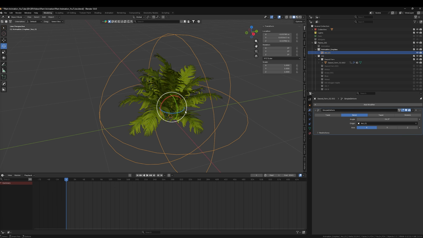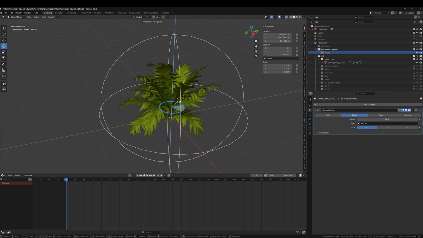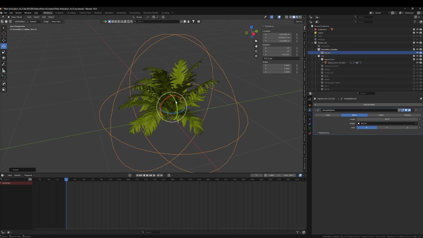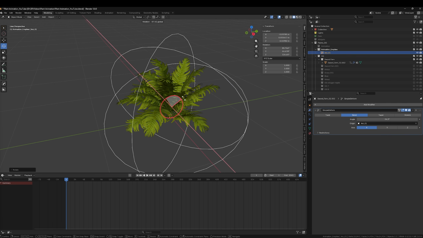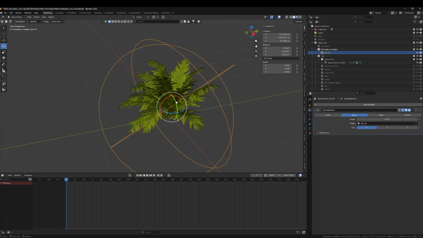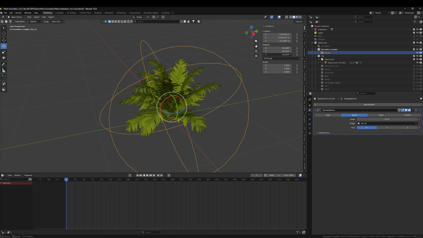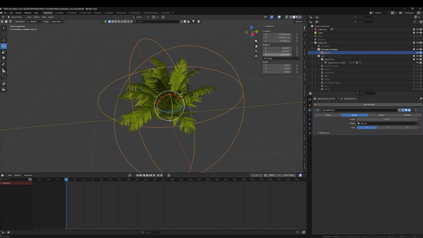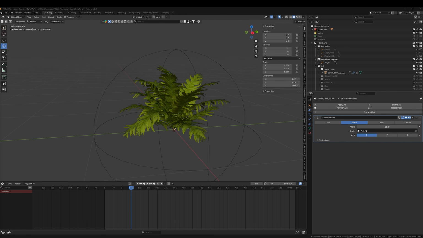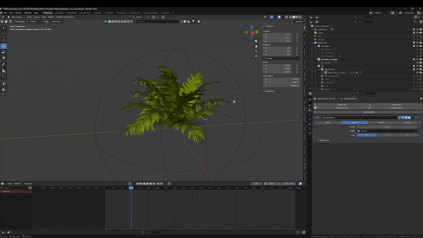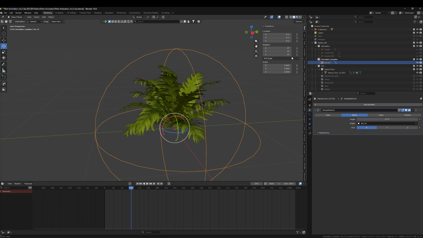And in our case, we want to animate the Z rotation, and we also want to animate the Y rotation. I mean, we can also use the X rotation, but it looks kind of weird. So usually it's only Y and Z rotation to give it this nice wind animation effect. So everything is at 0, 0, 0 again, and we go into the empty. Then we right click on Y rotation, insert single keyframe, and we do the same for the Z.